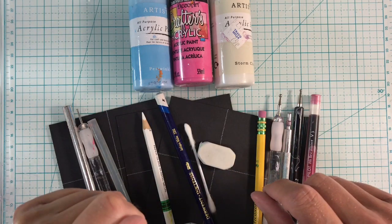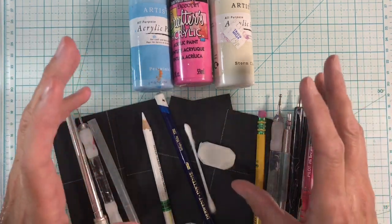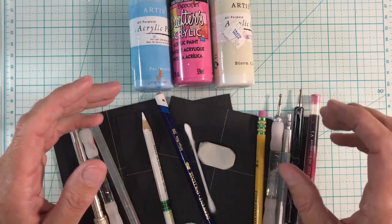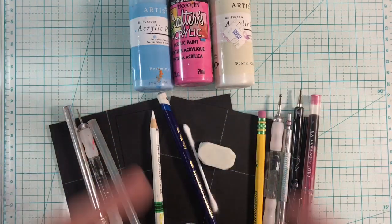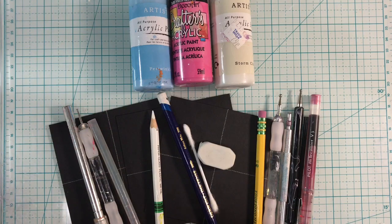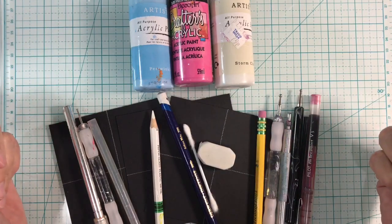And I promise you that today's video will not be without error. I've not done this kind of thing before today, so you're going to have to bear with me. But if I can do it, then you can do it too. But as I say, you don't have to do dot painting if you don't want to. Interpret this any way you like.